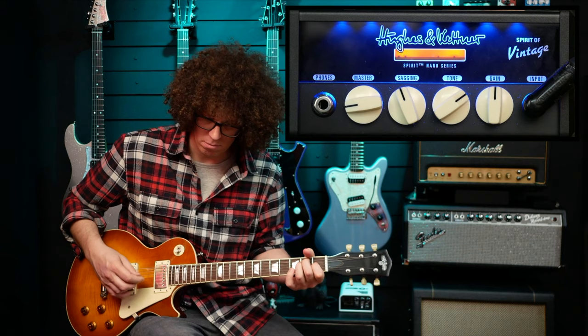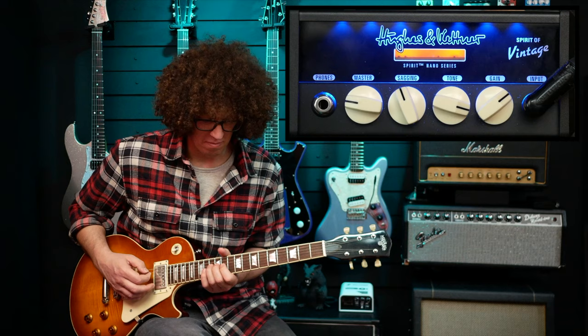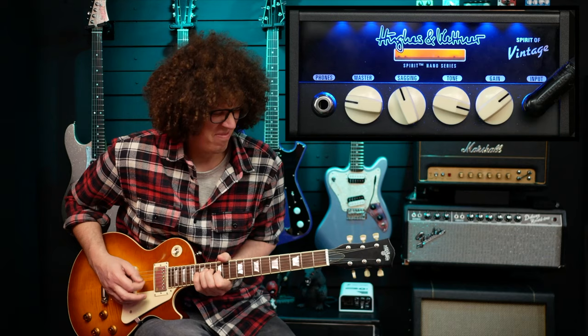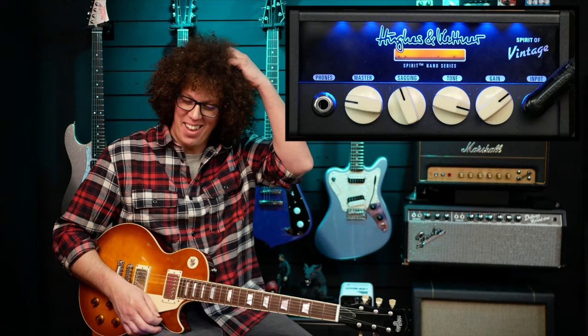Find something a bit more leady. Sagging. Yeah, I like this amp. That's a nice tone. I wish it had reverb. We'll go on to that more later.